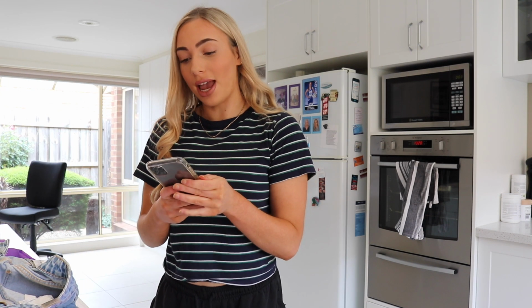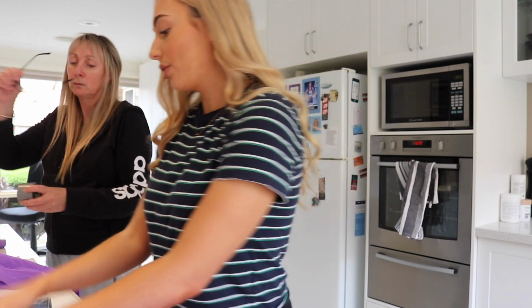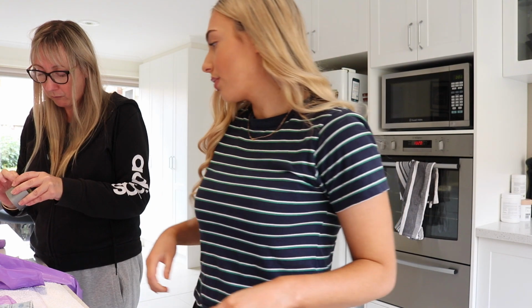I think she gets tape and divides it. So I'm just using old shorts. That's what I'm going to try and bleach, acid wash. I don't actually know, to be honest. I really hope this works.